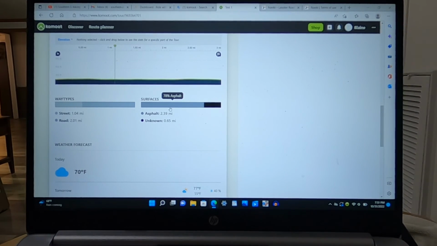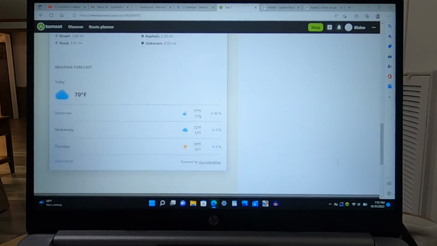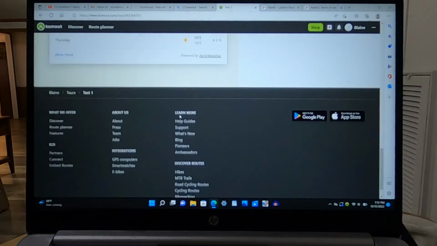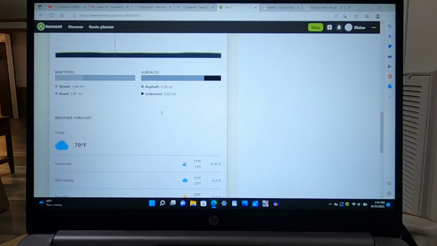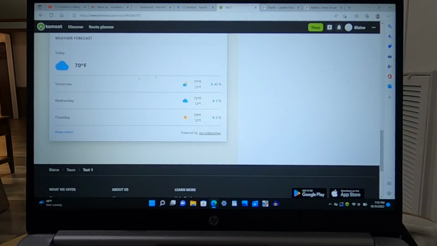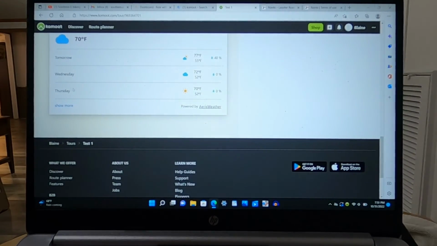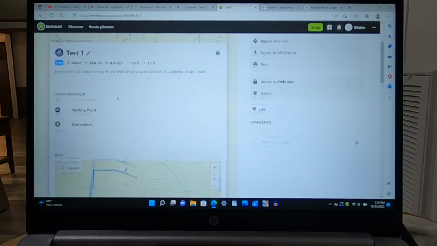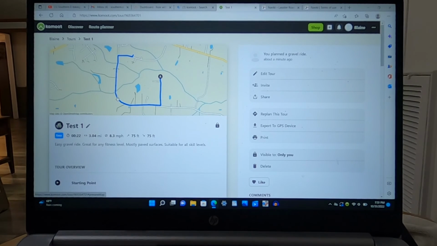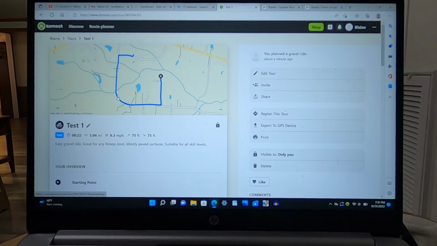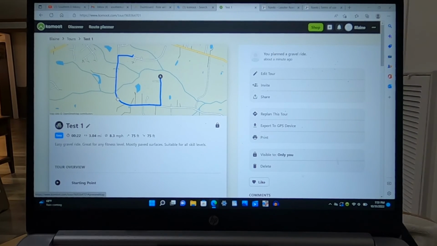Your surfaces are asphalt, and there's 22% unknown on that, at least to the map. And this is going to give you basically your weather for taking it tomorrow, Wednesday, Thursday. So that's the information that we're going to gain out of this. So the next thing we're going to do is send this into our phone, and we'll take this route and see how it does.